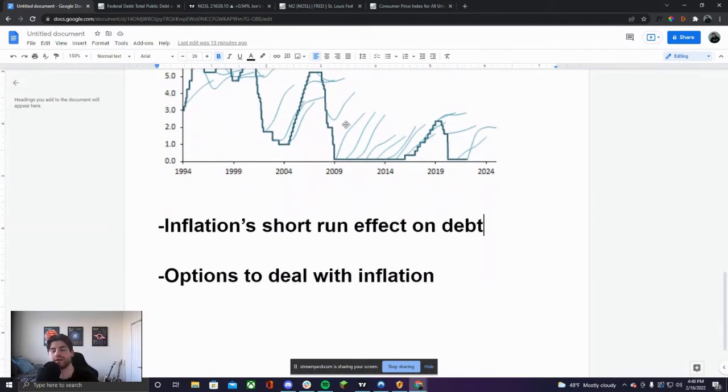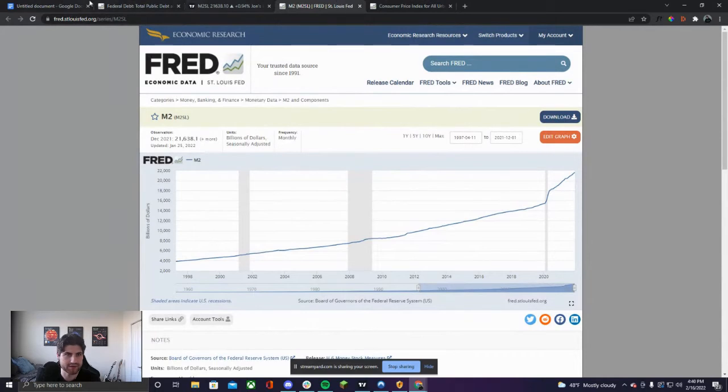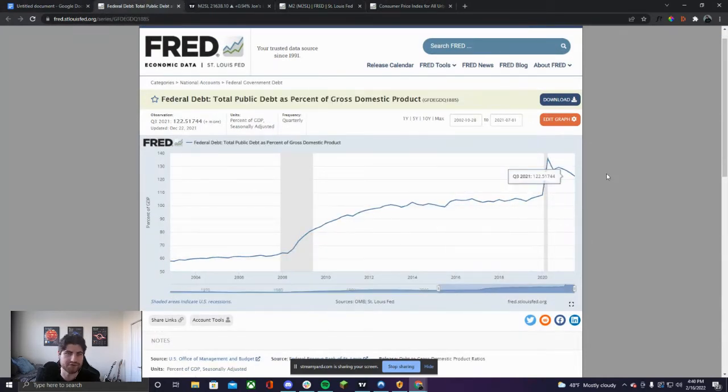The other thing that I want to talk about is the inflation rate's short run effect on debt. And this goes back to the fact, which graph is it? This one, that we've reduced our debt to GDP ratio rather quickly over the past year or so since that run up in 2020. And what I want to talk about with this, and again, this is not financial advice, is that assuming interest rates remain in a stable place but inflation is continuing to be persistent, you can actually take advantage of the inflation rate in your favor by taking on debt. And again, not financial advice.